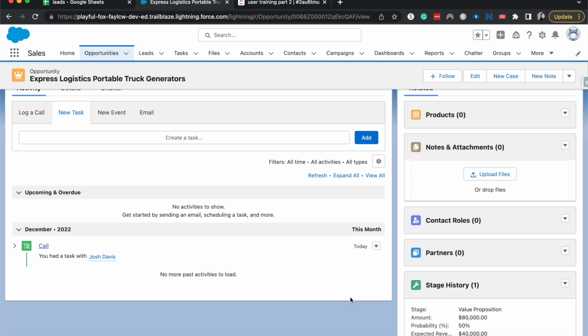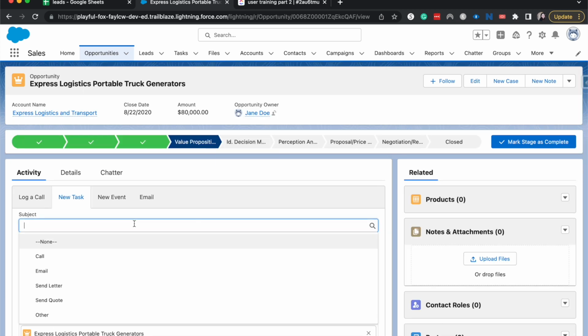Now, while you are recapping this, or right after you get off the phone call and you've logged that call, what is really helpful as a salesperson, as long as this opportunity isn't tanked, is to create a follow-up task or a follow-up phone call to reach out to them. This is super helpful because, one, it'll notify you within Salesforce that you have a task due in a couple of days that you should reach back out.